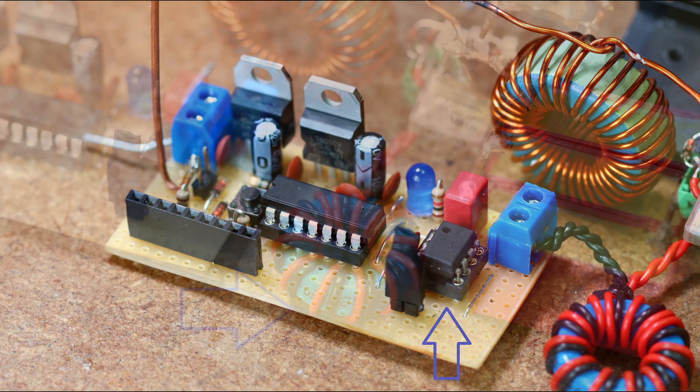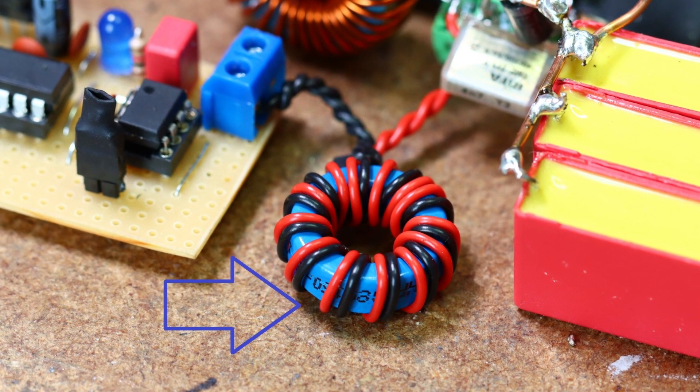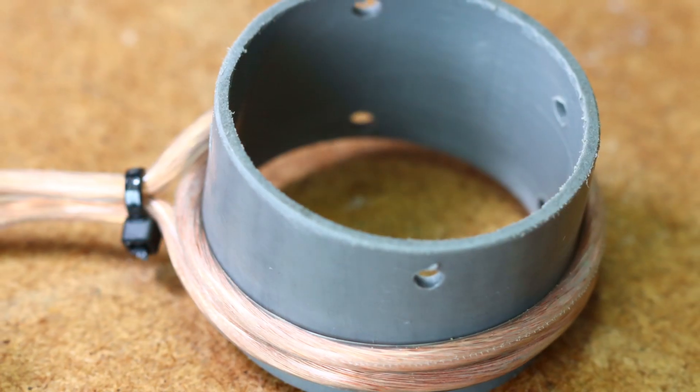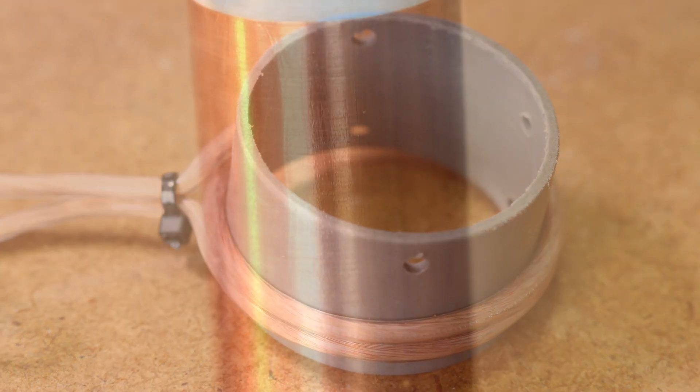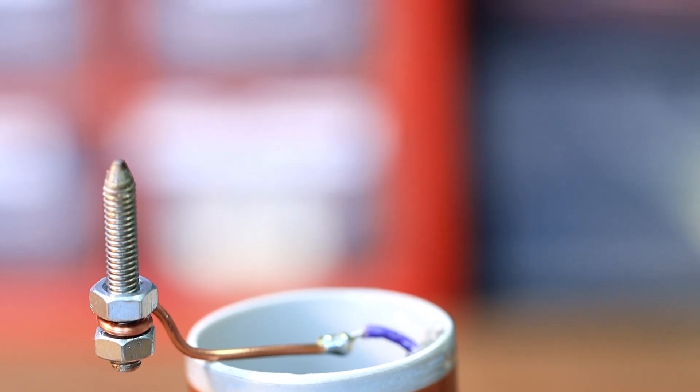The GDT driver supplies the GDT which has 10 turns on the primary side and 13 turns on the secondary side. Next comes the Class E amplifier. The primary coil is connected to it with only one turn. As secondary coil we use this one. It has a resonant frequency of 1.3 MHz.